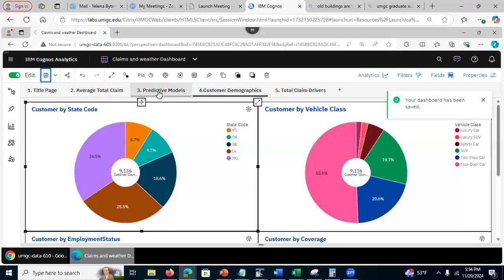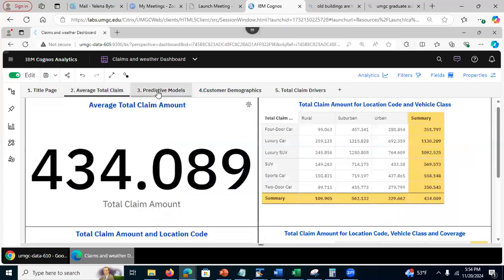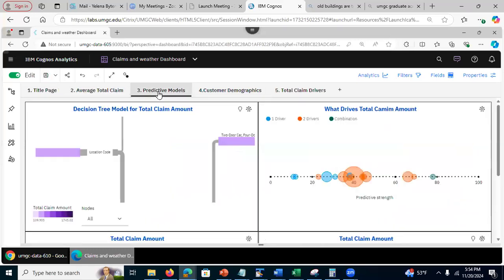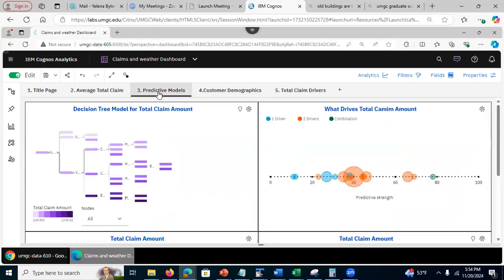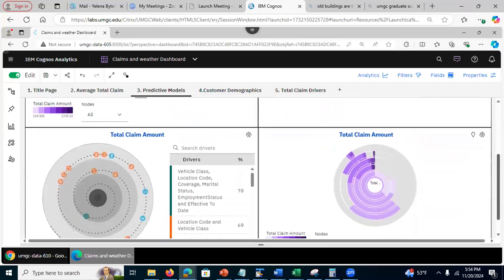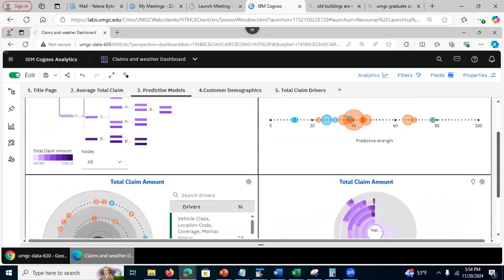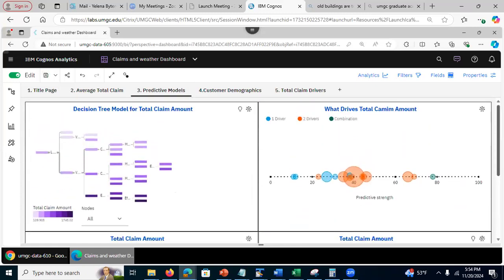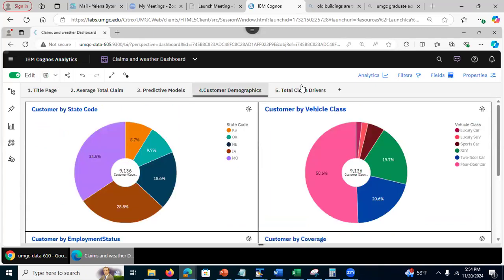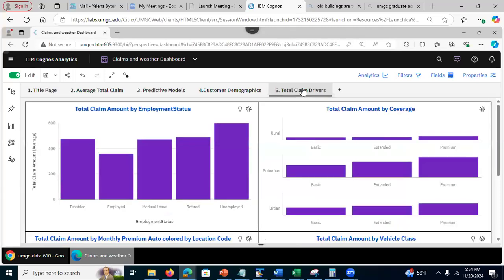Save. All right. So then what else was I doing here? This was my prior assignment work. Let's just assume it this way. So you're going to put all your data models. You do the bull's eye diagram, you do the sunburst, you're going to do the driver analysis and decision tree. So let's see, we put it on the same tab. Then I looked at the customer demographics, and here I looked at more information about the drivers.